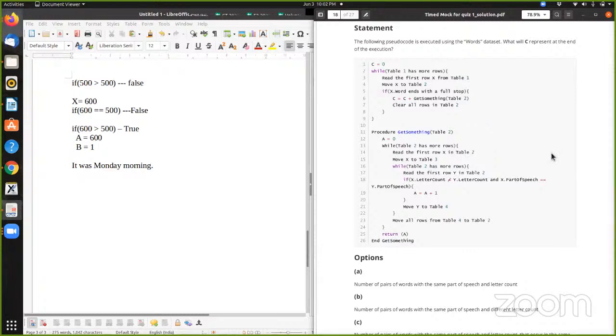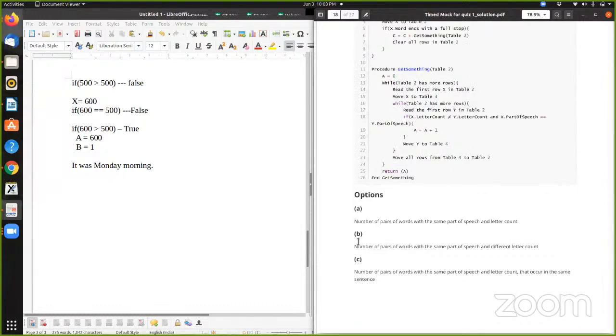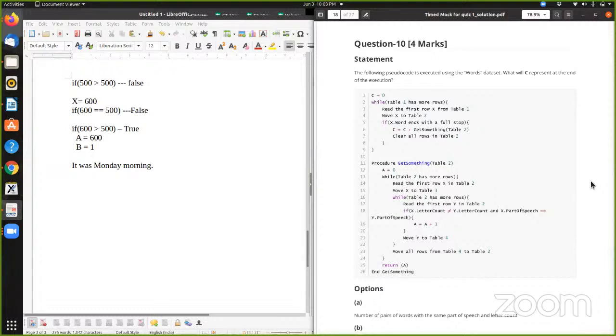Sir, but what will happen for the second sentence? The next sentence. Again, will table 3 be empty? Because table 2 will have all the words of the second sentence, right? I don't care about that. Table 3 will have all the words. Table 3 is acting as a garbage bin, I think.